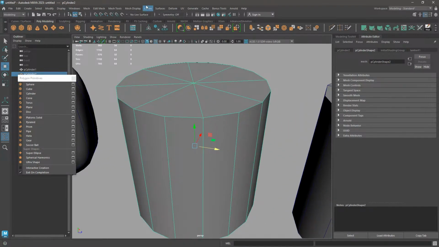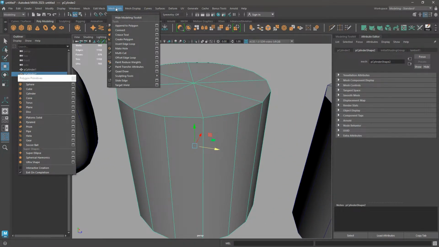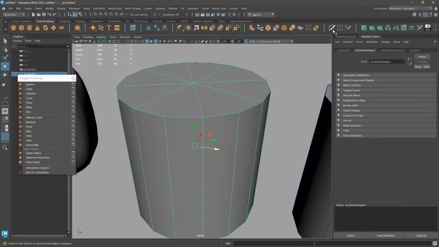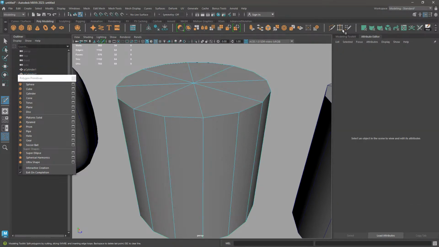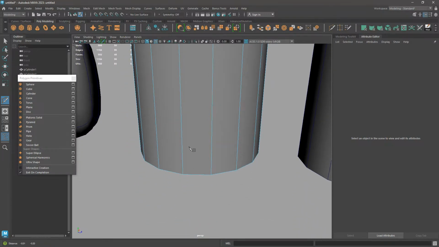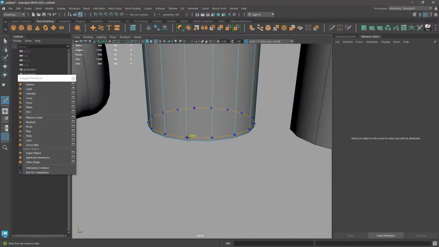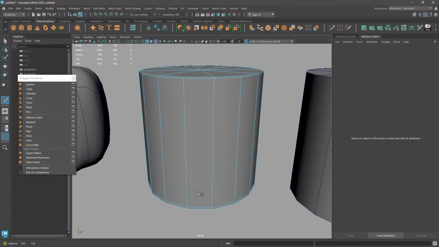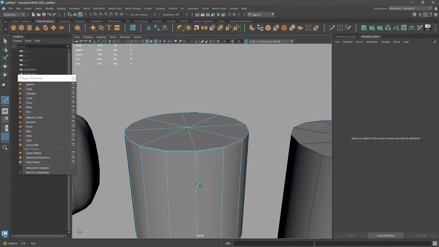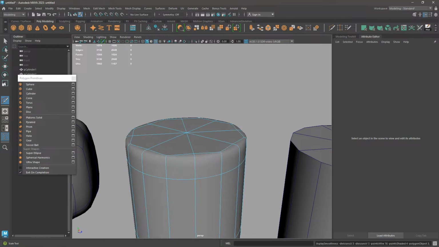In here I'm going to take the loop tool, or you can use the multi-cut tool. The multi-cut tool is available in here, and also the quad draw or something like that. You can use multi-cut and add a cut like this. Just don't mind this side. I'm going to press 3.